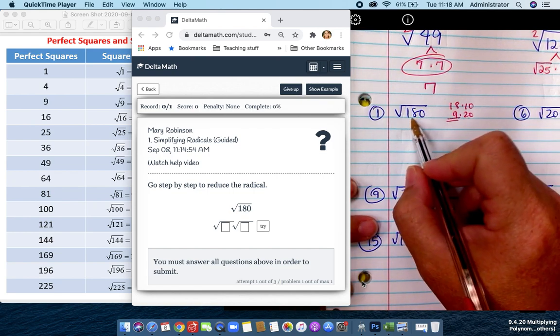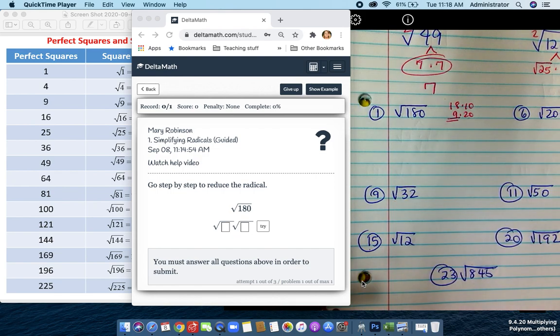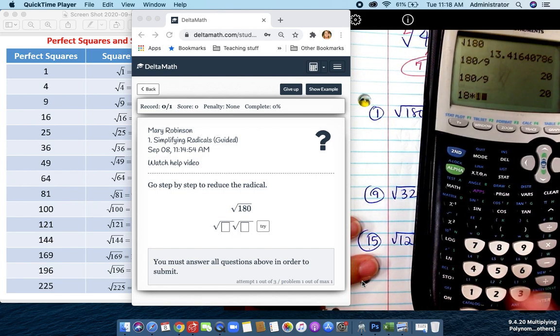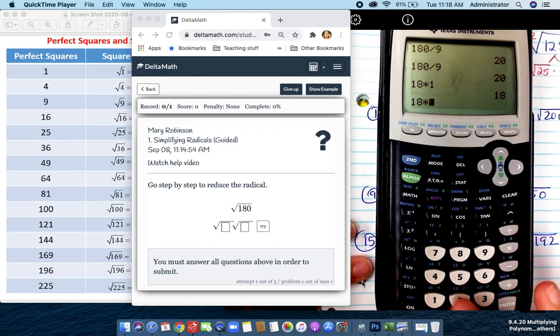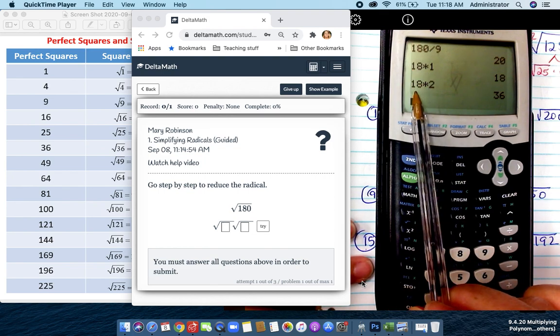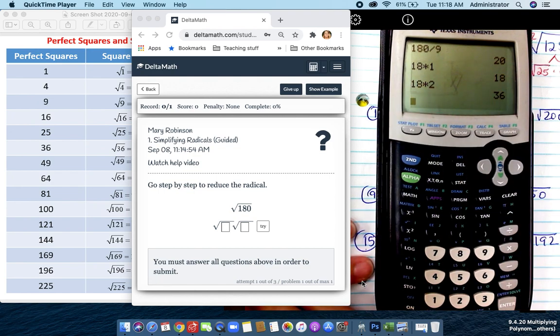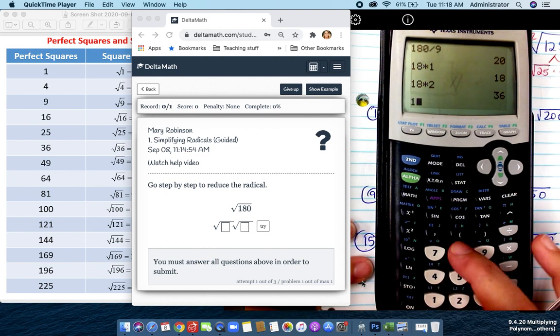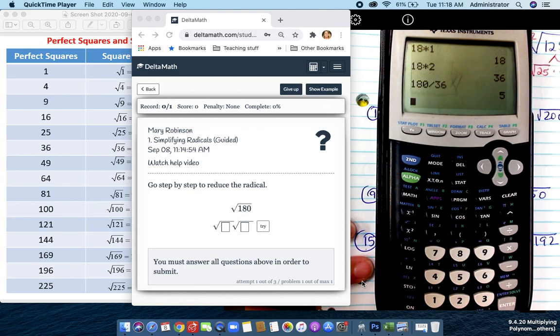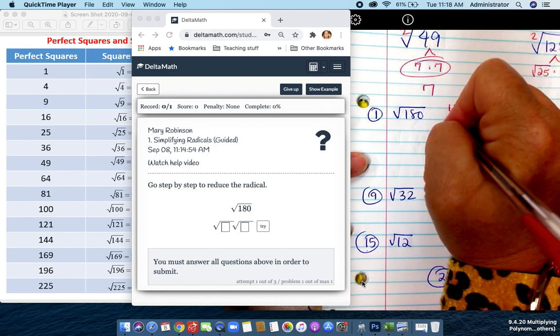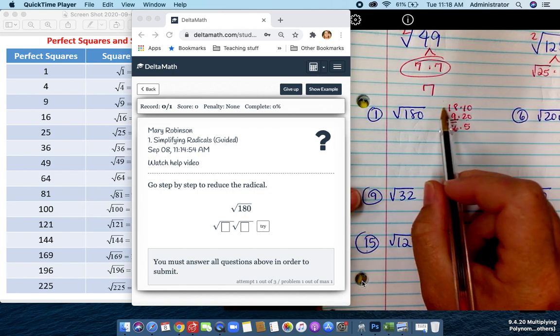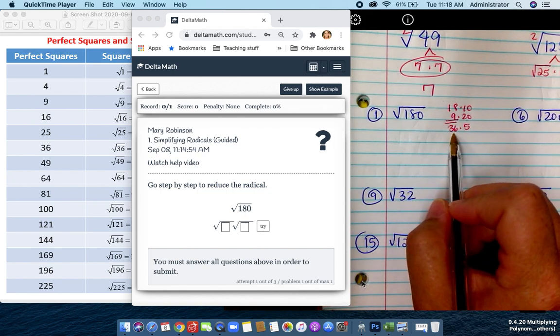So I need to recognize that it's a factor larger than 9. If we think about multiples of 18, multiples are the numbers we get when we do like 18 times 1 is 18, 18 times 2 is, in this case, 36. Look what we recognize. 18 times 2 is 36, 36 being a square factor. So if I take my 180 and divide by 36, I get 5. If there are multiple factors of 180 that are perfect squares, we always want to try to choose the largest one. But when we look at 180, we might not immediately recognize 36.